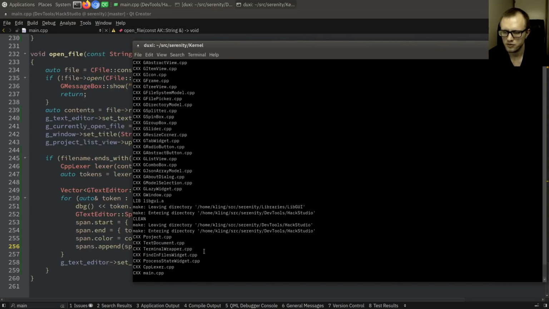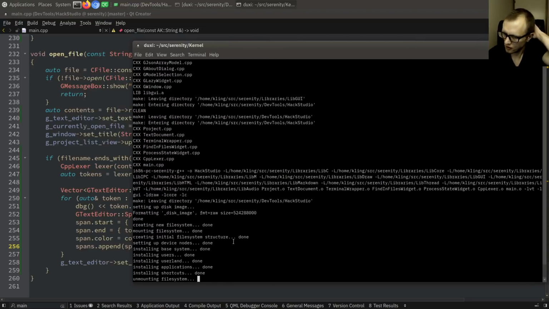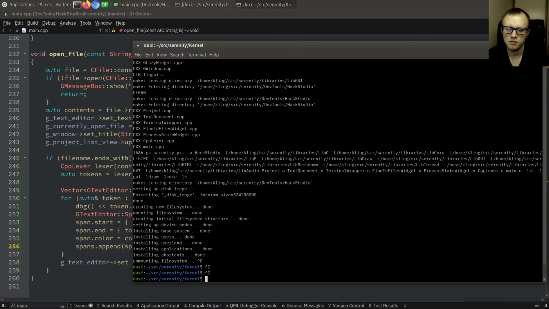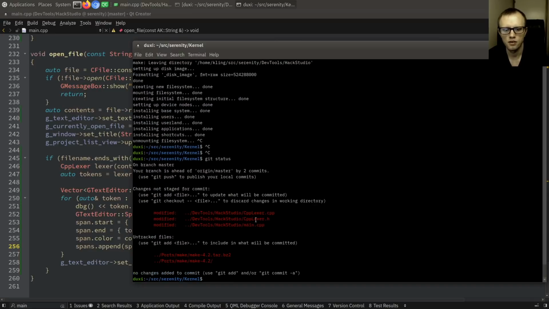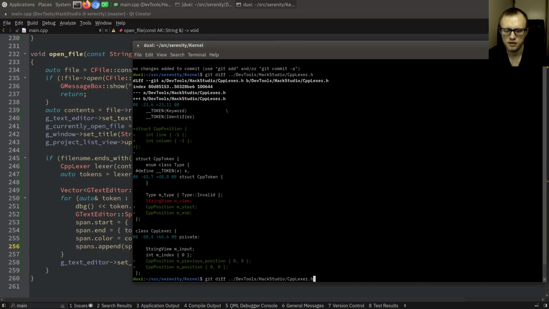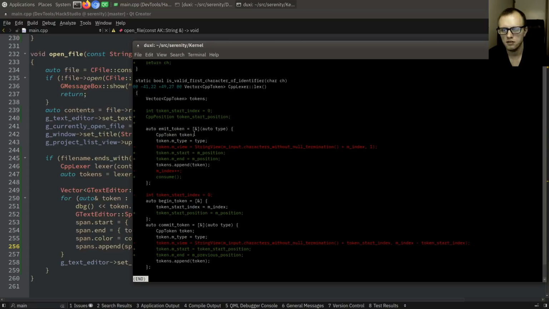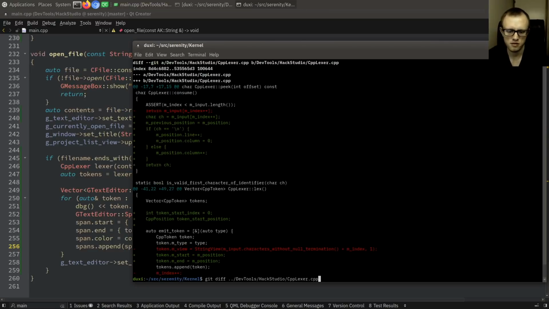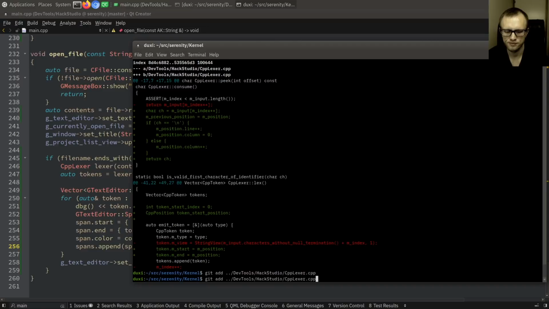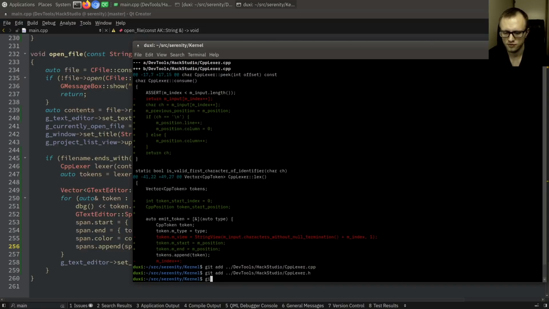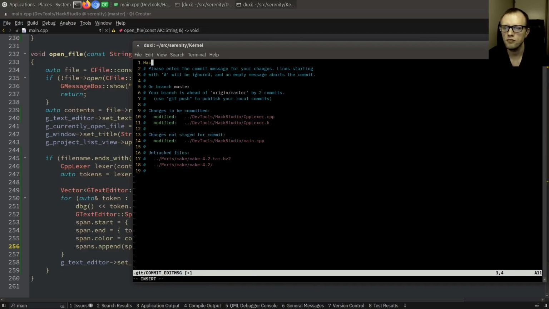Then, of course, we had a bunch of improvements to the lexer that we can do separately. Lexer now works with positions instead of indices. So: make the CPP lexer work in terms of tokens.